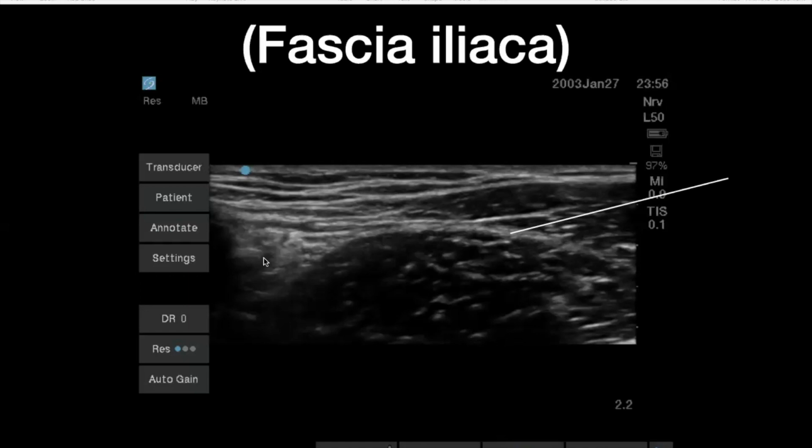You're still not going to cover all the innervation to the hip joint, because there are still those branches of the sacral plexus which you're not going to get with this block.